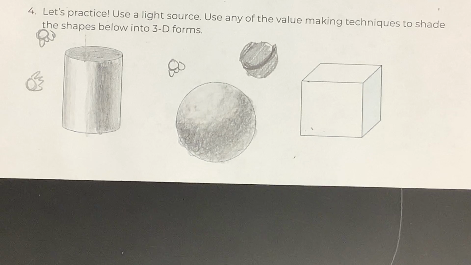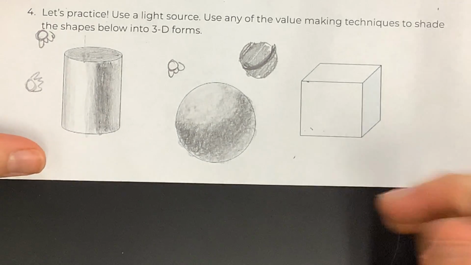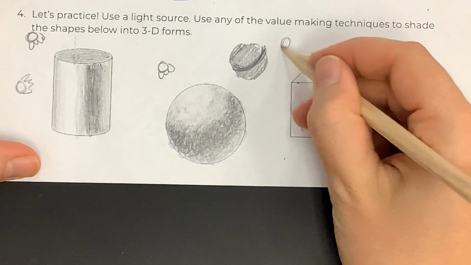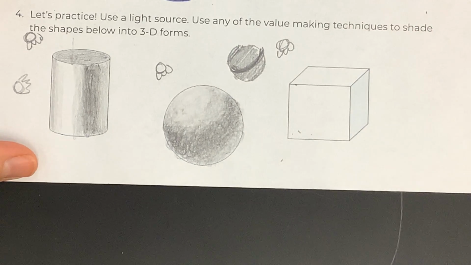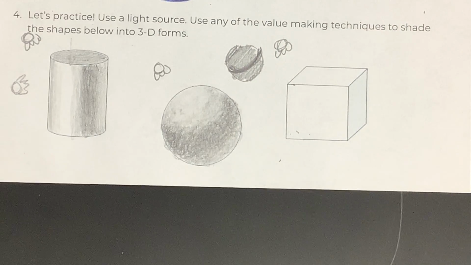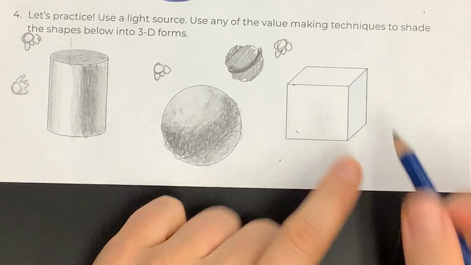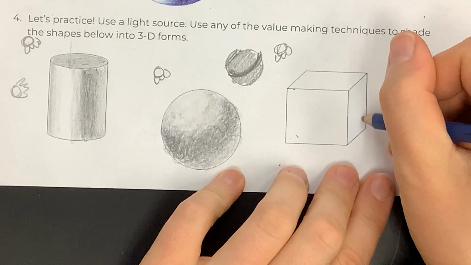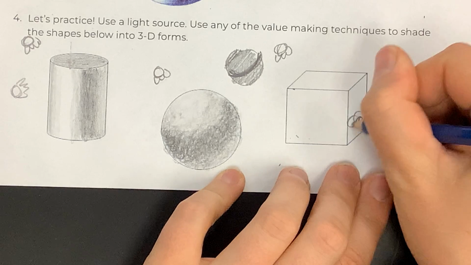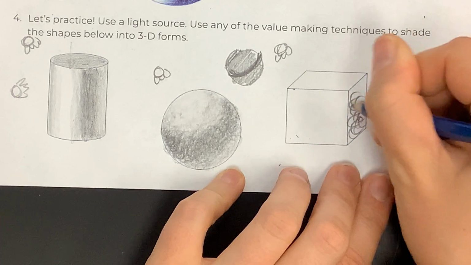Okay, then our last one. We're going to use the scumbling technique, so I'm going to make a little sunspot. I'm going to start with my core shadow color, which is going to be my 6B, right? That's my darkest value pencil. It's going to be this far right panel, and I'm going to make my little C's to fill in that panel there.